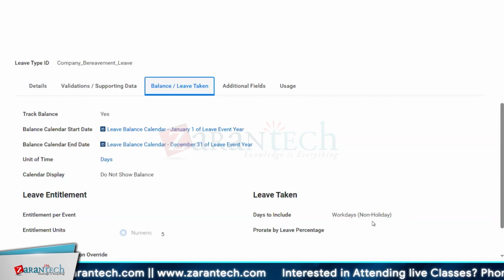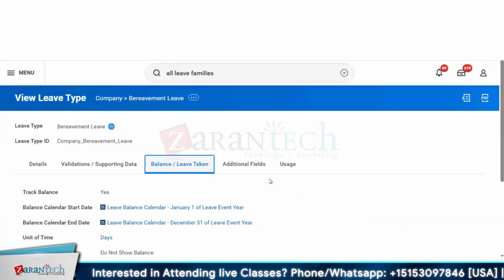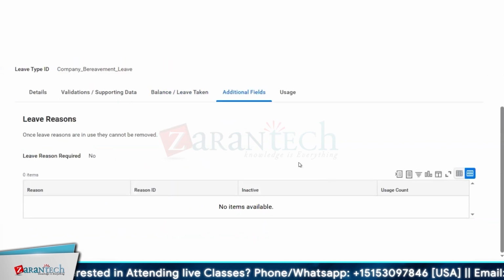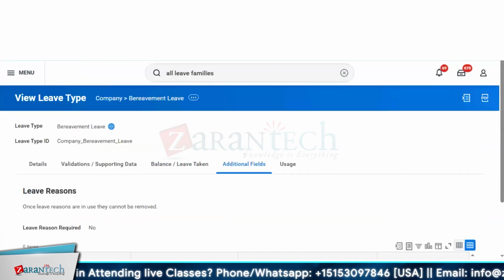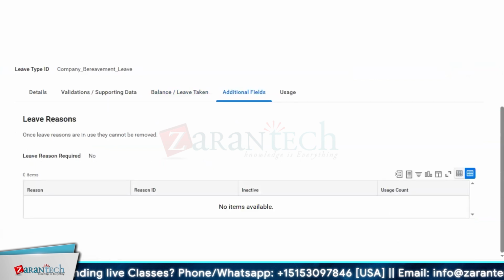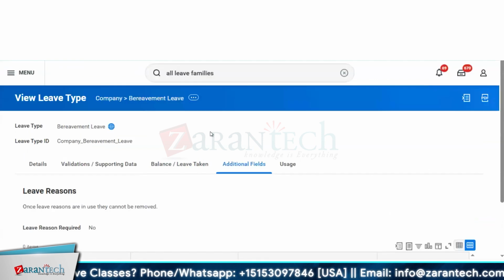So you can see the stark differences between time off plans and leave types. This is how it is completely different, but somewhere down the road, it shares common calculations as well. You'll come to know it when you go in depth with the training courses. Basically, this is the leave. You can define leave reasons over here. These are the two main components which we'll be working on.